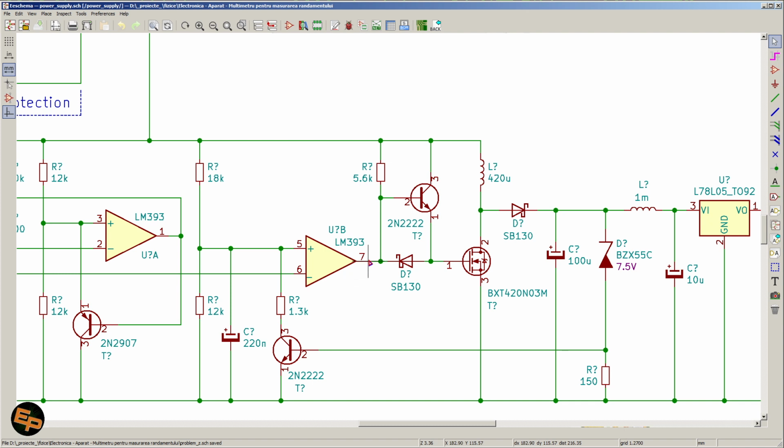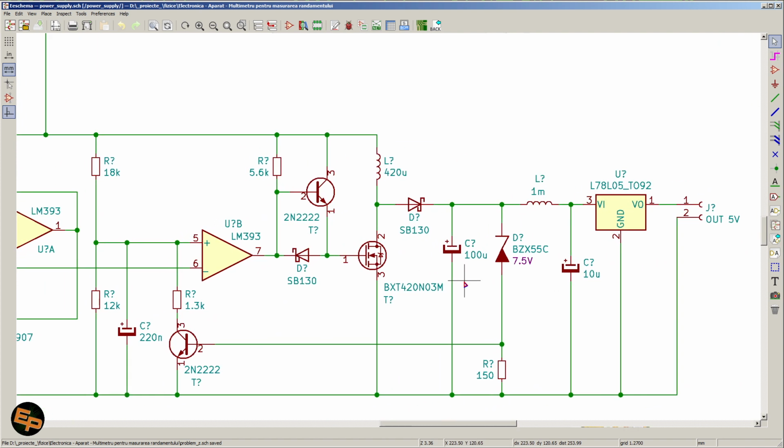Then when the comparator puts his output down to the ground, because he will turn on the last NPN transistor inside of him, this transistor will turn off, and at the same time this Schottky diode will start to conduct and will discharge whatever charge we have charged this internal capacitance of the gate source of the MOSFET, as fast as possible, and will turn off this MOSFET as fast as possible. Okay, so this is how we switch current on and off through the inductor.